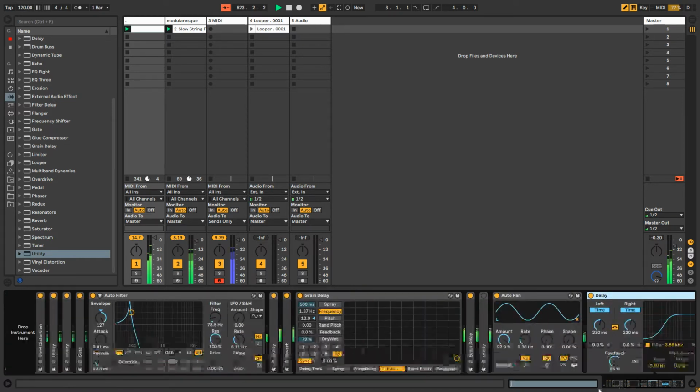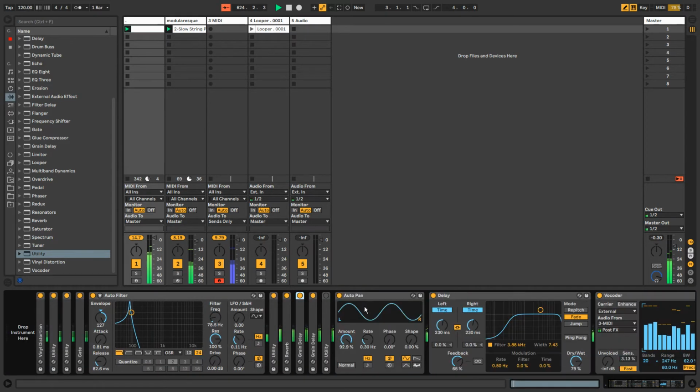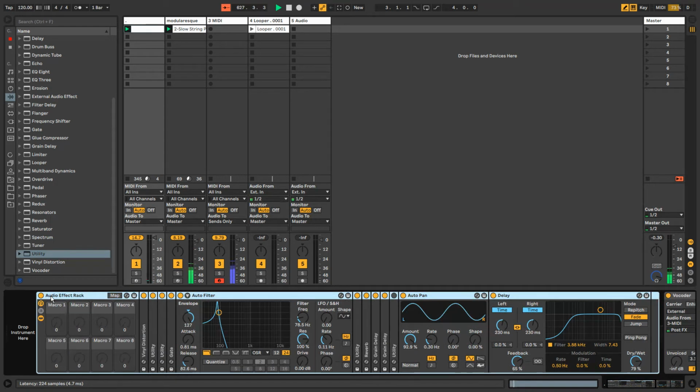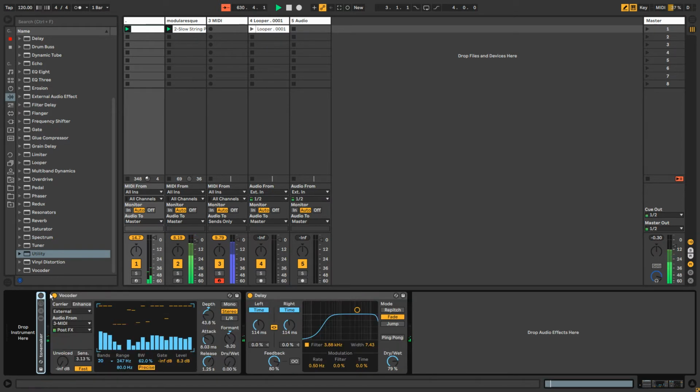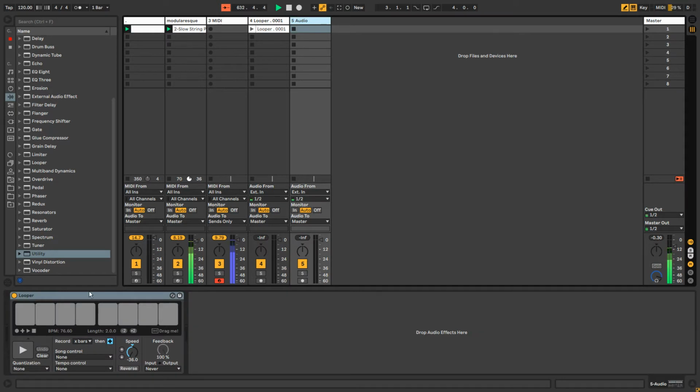What I'm going to do now is go ahead and save all of this. Group this into tone maker. Go ahead and mute that, save up some, free up some CPU cycles.